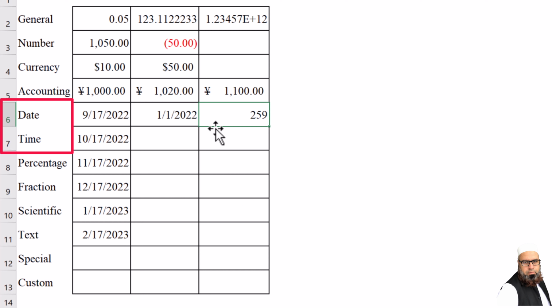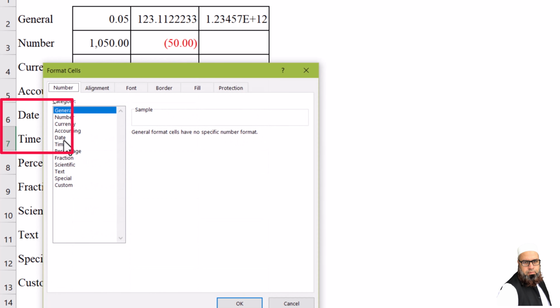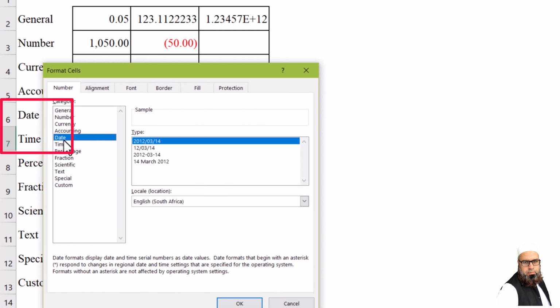We can also add these values, like equal to 1st January 2022 plus 259. It will return the current date that we have. We use the Ctrl+1 key. We can have different formats of dates that we can select according to our requirements. Similarly, we can insert time, and the same procedures can be used with the time function as well.